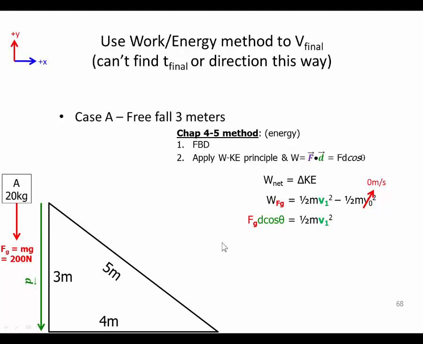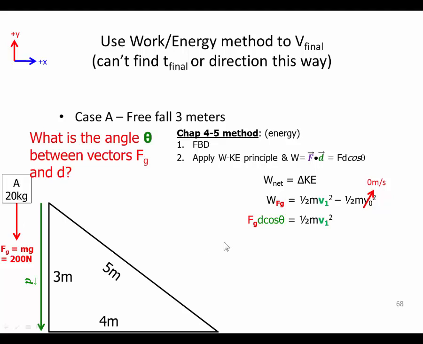All right. I guess the big question here is, what's the angle between these two vectors? So you've got to get a little bit of practice figuring out the angle between them. And the angle between these two vectors is 0. If you look, the angle is right in between these two. They are pointing the same exact direction. So the angle between this and this, there is none. They are in the same direction. So don't get fooled by this. So we're going to go ahead and plug that angle in. And of course, cosine of 0 degrees is 1.